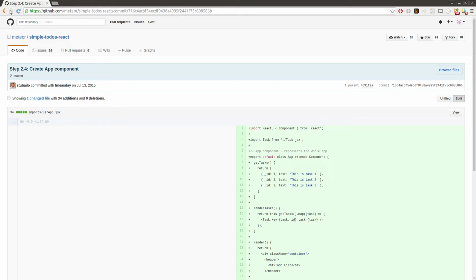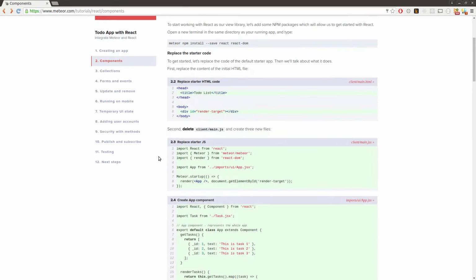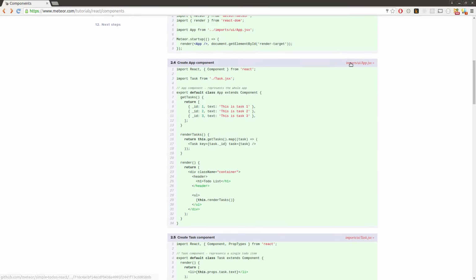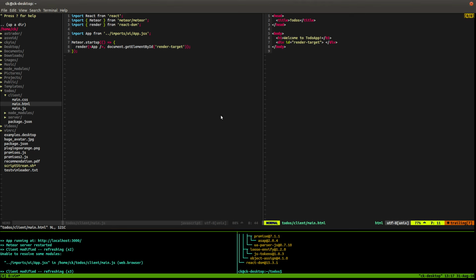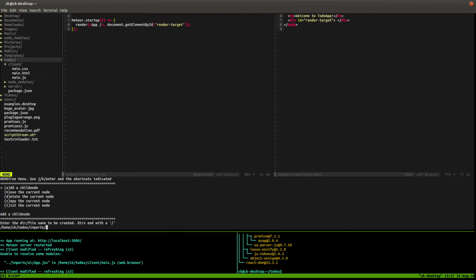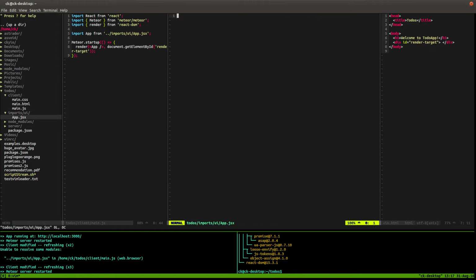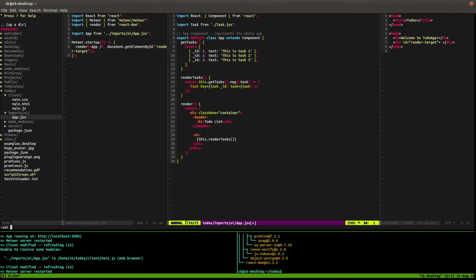So we're just going to copy paste all of the React stuff. You know what they want us to do? They want us to change the folder structure a bit, so we're also going to do that. We're going to create a new folder called imports, and inside it we're going to put a folder called UI, and then we're going to create a component called app.jsx. And then we're going to paste all this stuff, so let's do that. We'll create a new folder called imports, then a new folder called UI, and then a component called app.jsx. So there's imports, and then we'll go in here and paste everything that we copied.